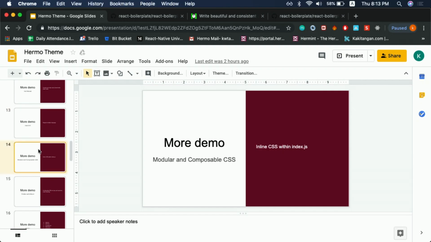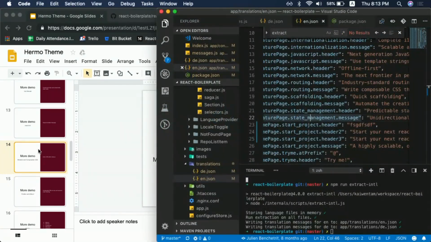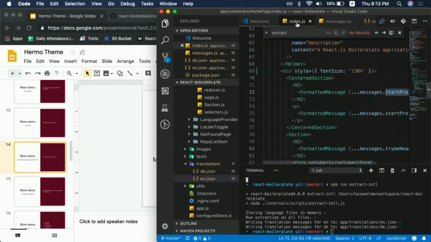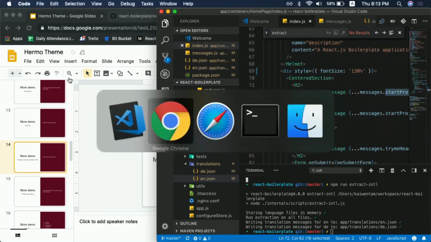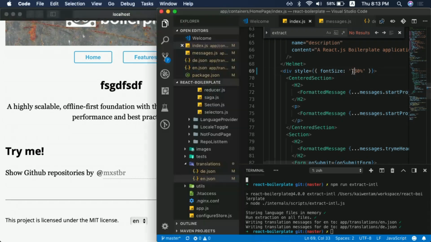Okay, modular and composable CSS. Since it's using JSS, you can change your CSS after you compose. Let's say we have a font size over here. I'm going to use some variables, so let's change into backtick syntax. And then I want the font size to be 100% minus width.